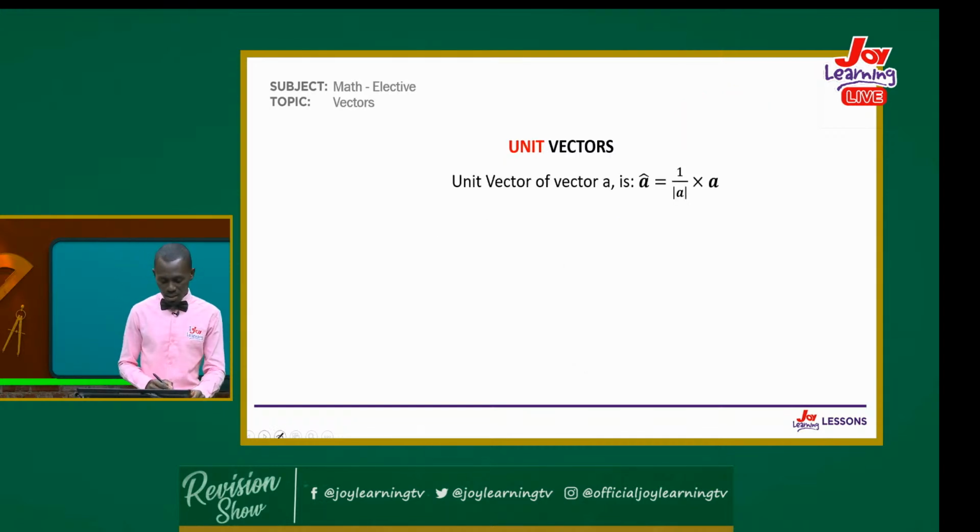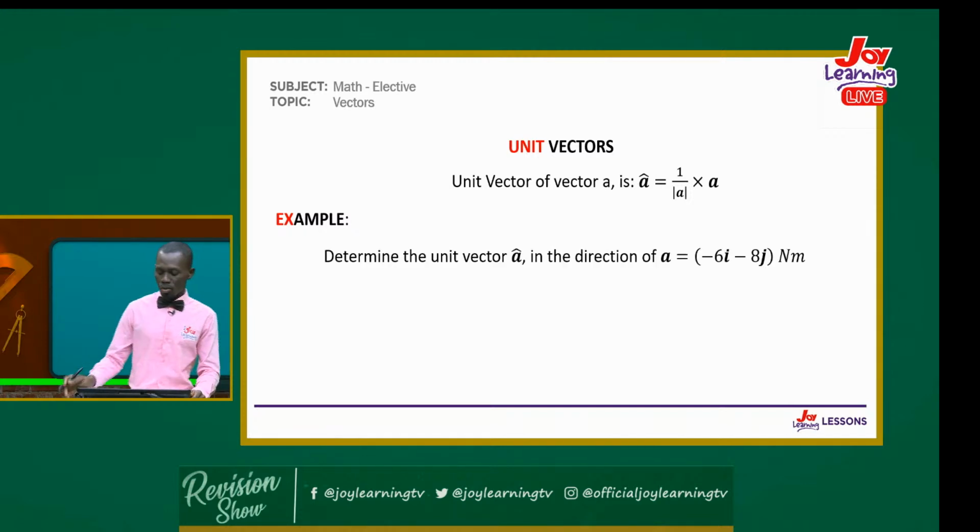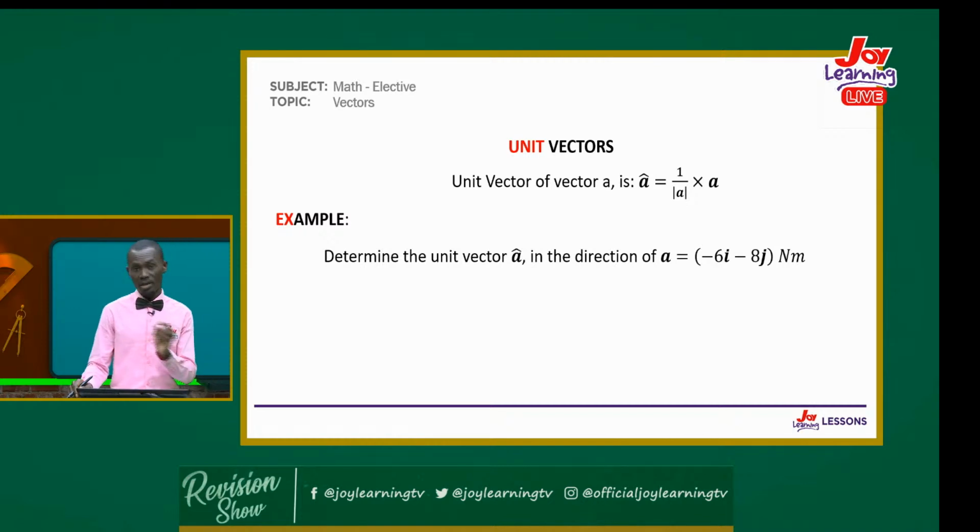Okay, so now let's do an example. So let's say we have a vector A given by negative 6i, and please be patient with me. We'll deal with that notation you see, the i and j things. We'll deal with it. By the way, the i and j is a unit vector. Yeah, so I just let the cat out of the bag. The unit vector i is the vector along the x-axis. It's a vector with a magnitude 1 acting along the x-axis, while the unit vector j is a vector with magnitude 1 acting along the y-axis. I guess that is given away now. So that's why we call it i and j.